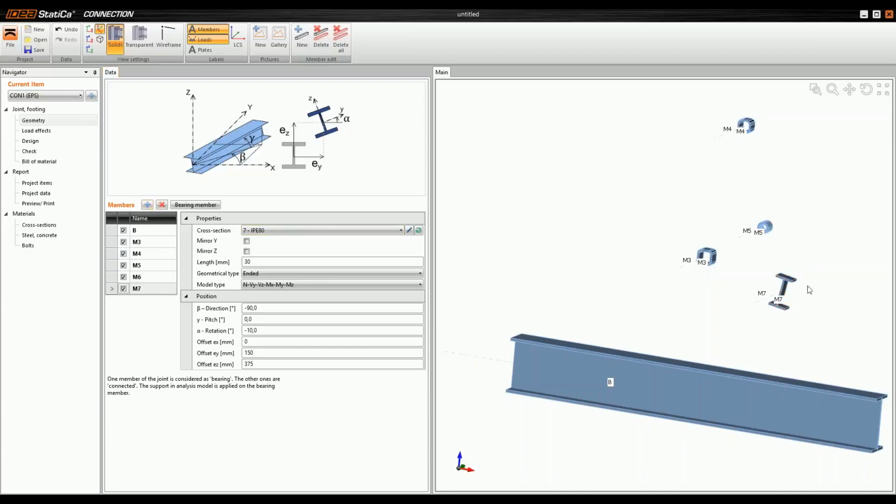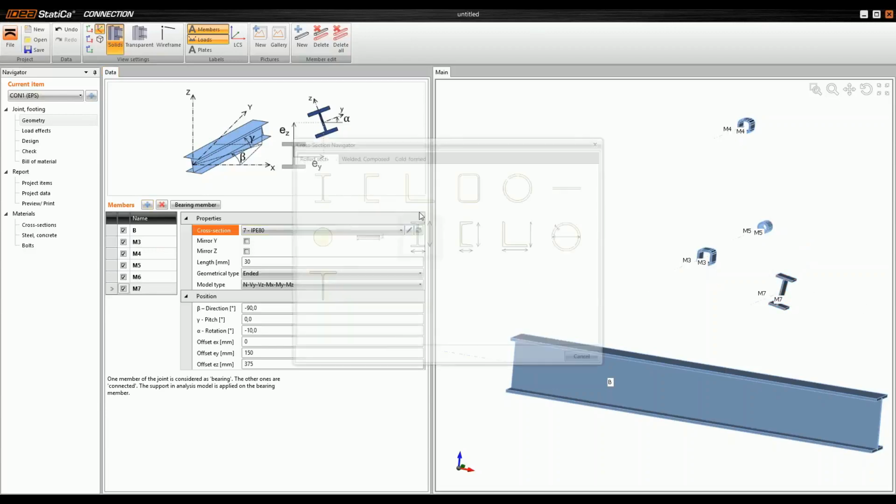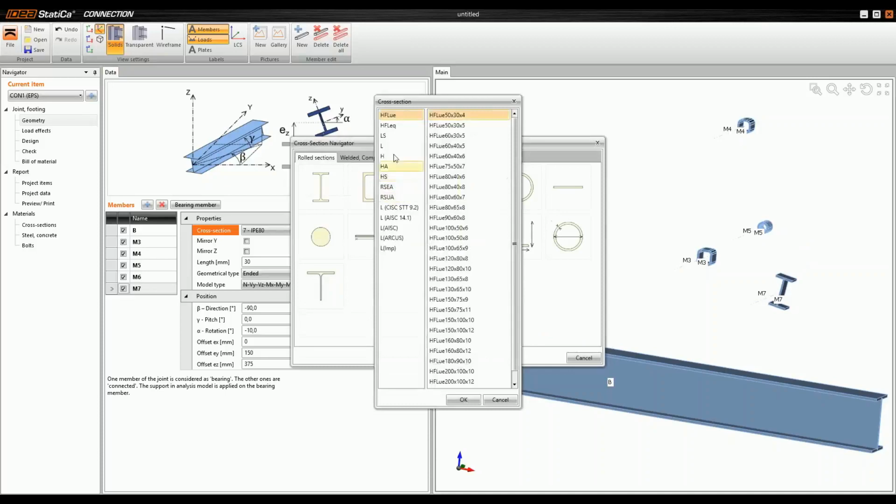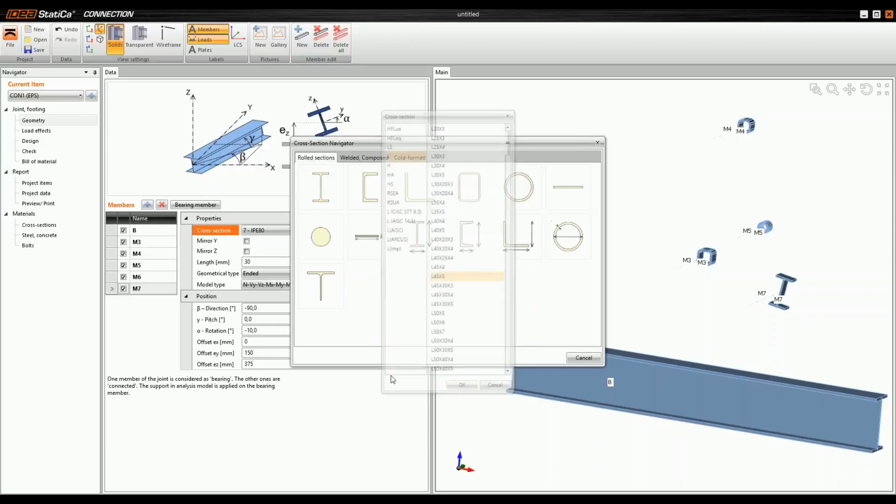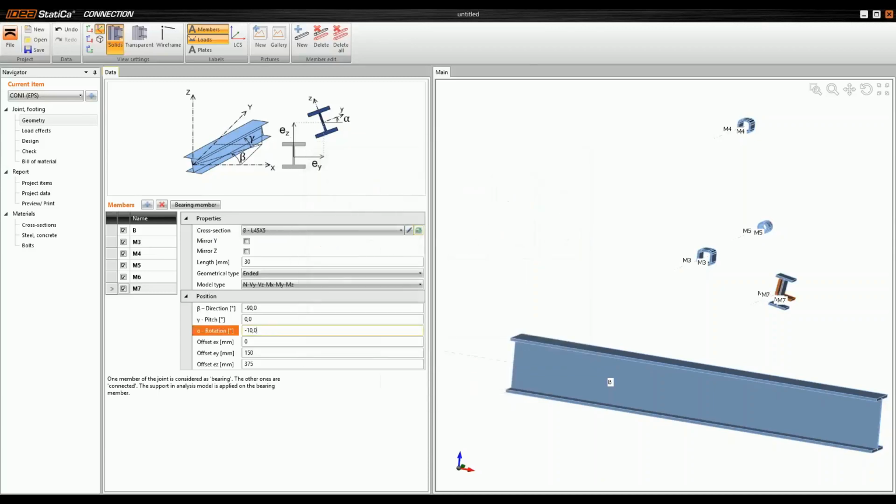Okay, another one, M7, will be an L profile cross section, 45 by 5, for example, and again the rotation and the position defined by offset.